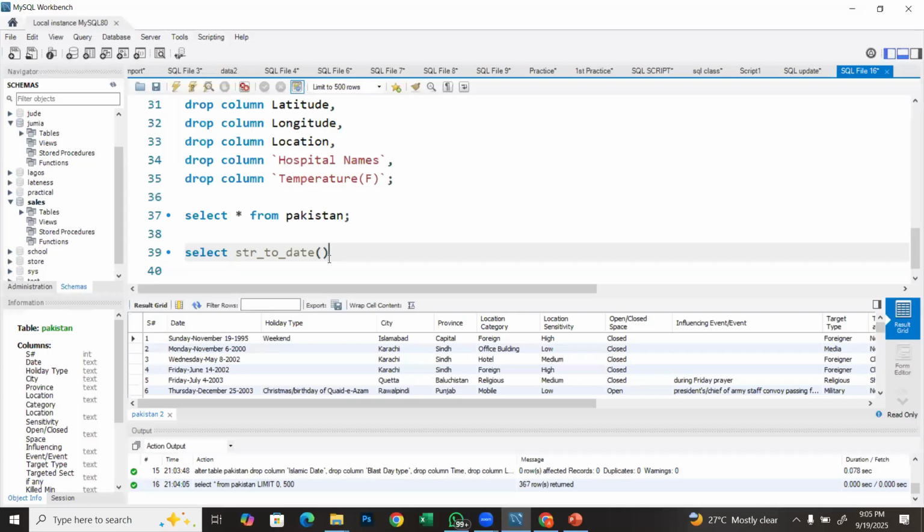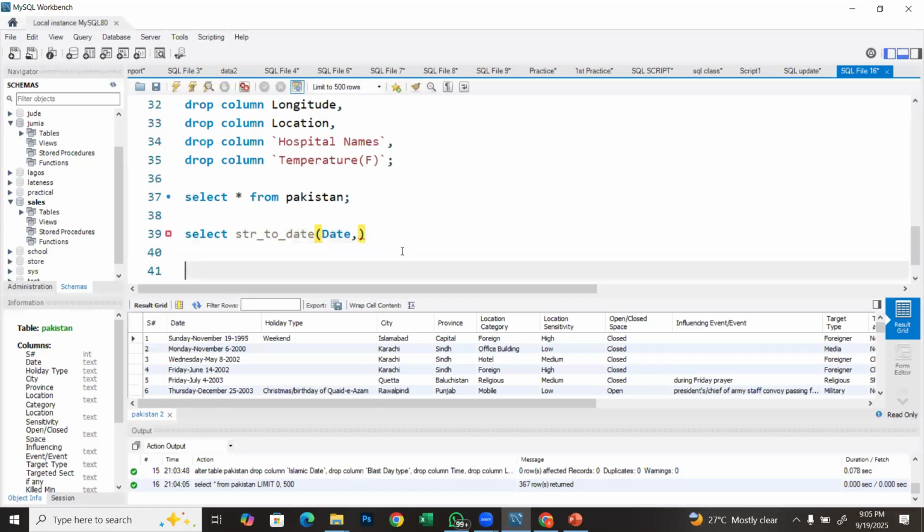So what do we want to do? We want to deal with the date column itself, right? You can see that's the name of the column. So I pass in the date column, that's the column I want to deal with. Then the next thing is to specify the format. Now, what is the format of our data set? If you look at this, our date is in this format.